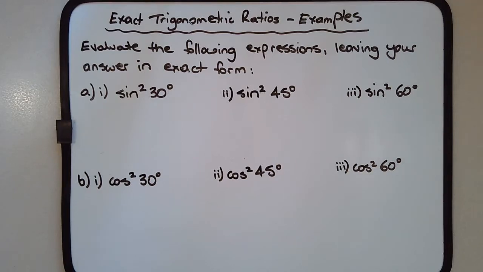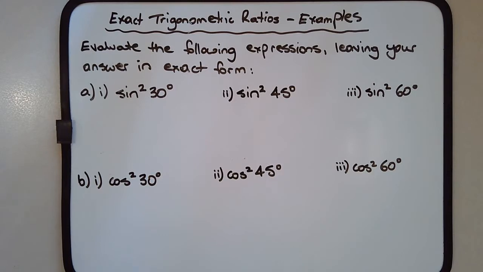Let's have a look at some examples involving exact trigonometric ratios. We're going to start off with some fairly easy, straightforward examples, and then we're going to move on to some pretty interesting expressions. In fact, one question for you. Ever wondered if, say, sine of 15 degrees has an exact ratio that represents it? Or say cos of 15 degrees or tan of 15 degrees?